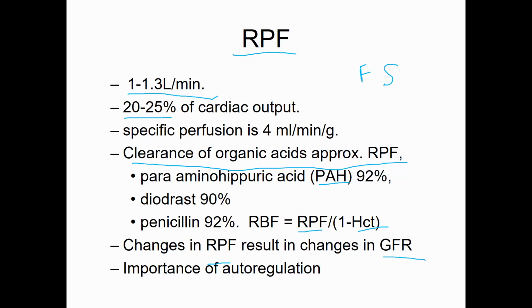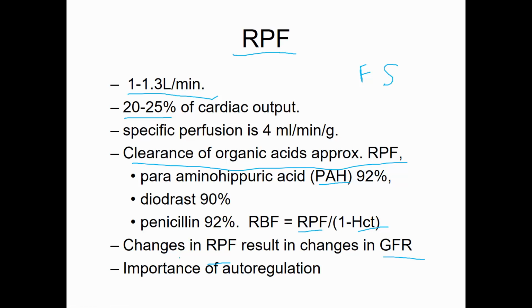The glomerular filtration rate is the rate at which you filter plasma from the glomerulus to Bowman's capsule. And it's very, very important that the glomerular filtration rate be highly regulated. You see, if your glomerular filtration rate is too high, you're creating more filtrate than your kidneys can reabsorb, and you won't be able to maintain your blood pressure. However, if your glomerular filtration rate is too low, you're not cleaning your blood, and you're going to have waste products build up in your body. So it's important that filtration be just right.